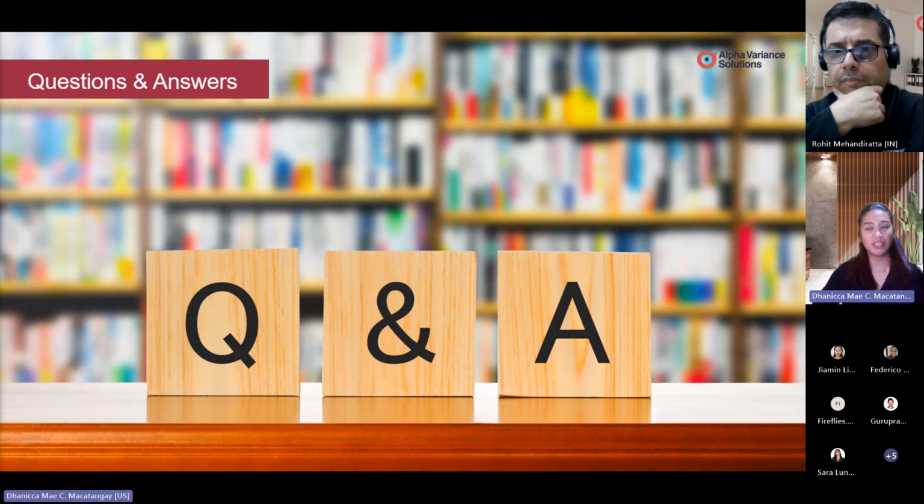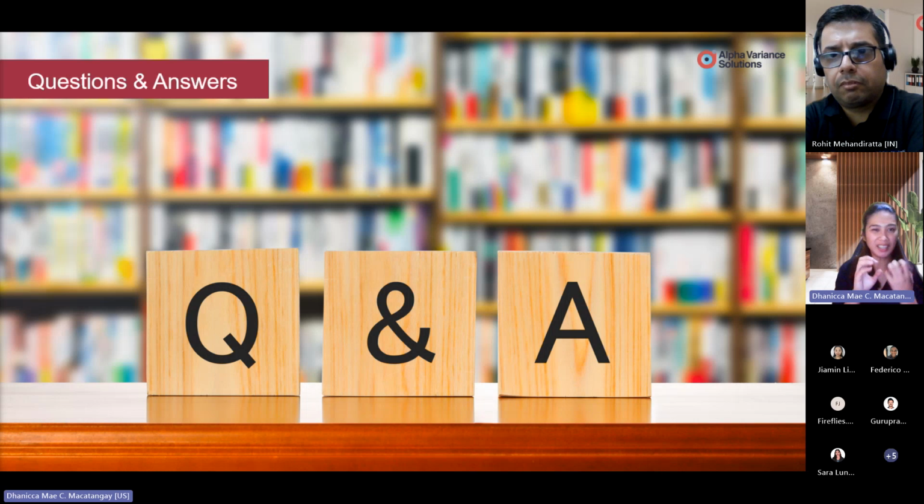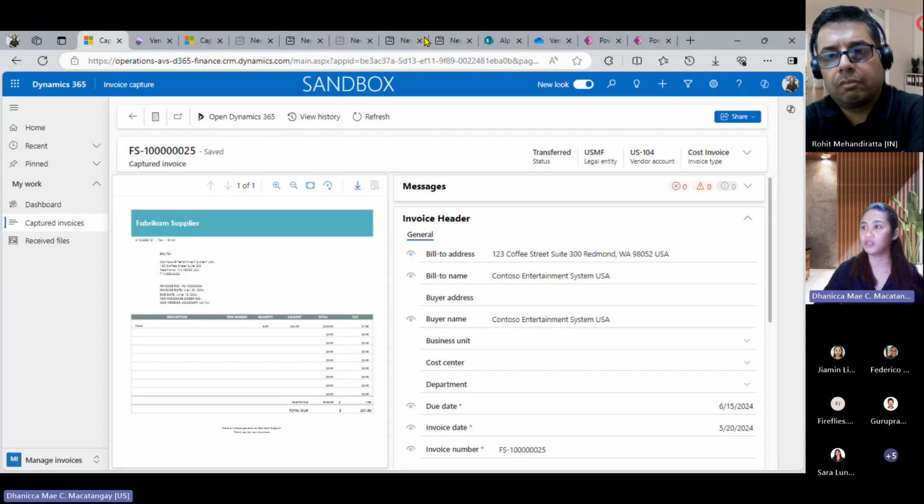Regarding the charges, that is also part of the update that we have for the invoice capture application. With the invoices that we receive, the pre-built model of the invoice capture application does have the knowledge on how to take those charges into the fields, just like what we showed earlier.